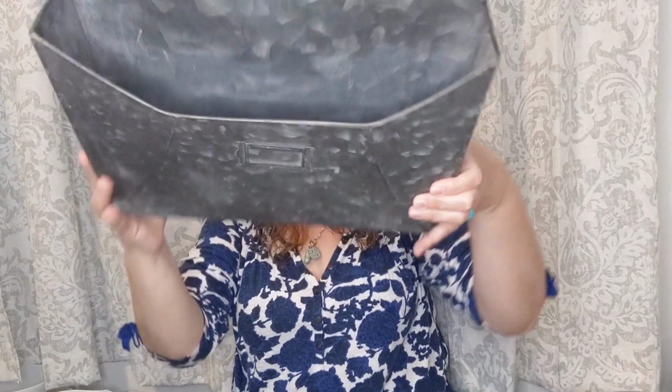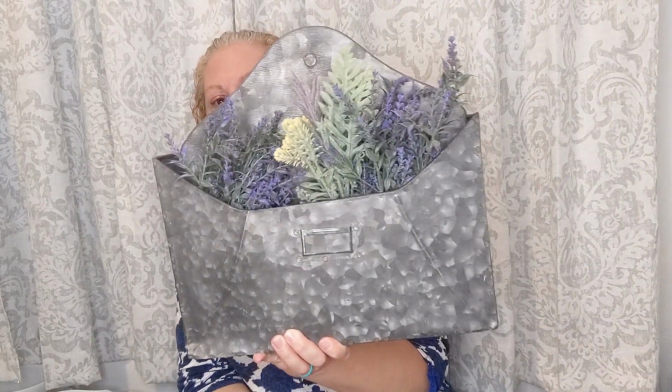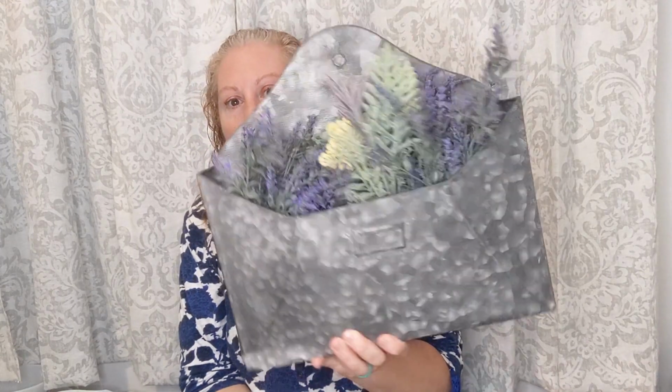And then I got this piece here. This was $2, and it's a really cool mail envelope piece. And I bought it because I thought it would be cool just to throw some faux greenery inside like that and then hang it up. So, yeah, $2. I thought that was super cool.